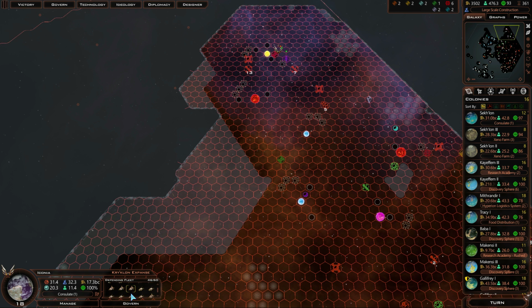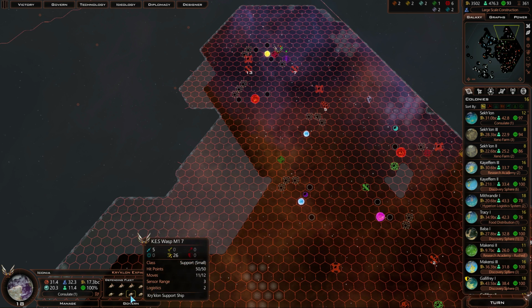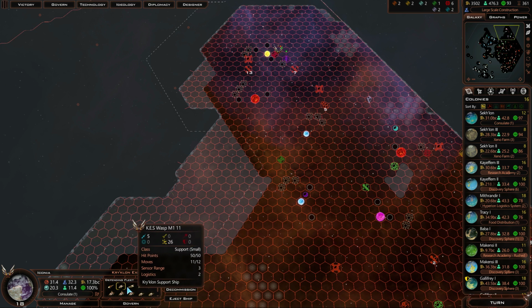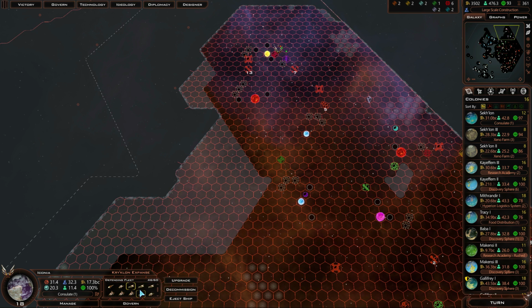Ooh, actually, we have a bunch of ships here. Maybe I could do it with this fleet. They have enough movement, so they could do it. What are we looking at? 3 pulverizes, a bunch of wasp and infestors, which I do not want the infestors, so let's get them the hell out of here.